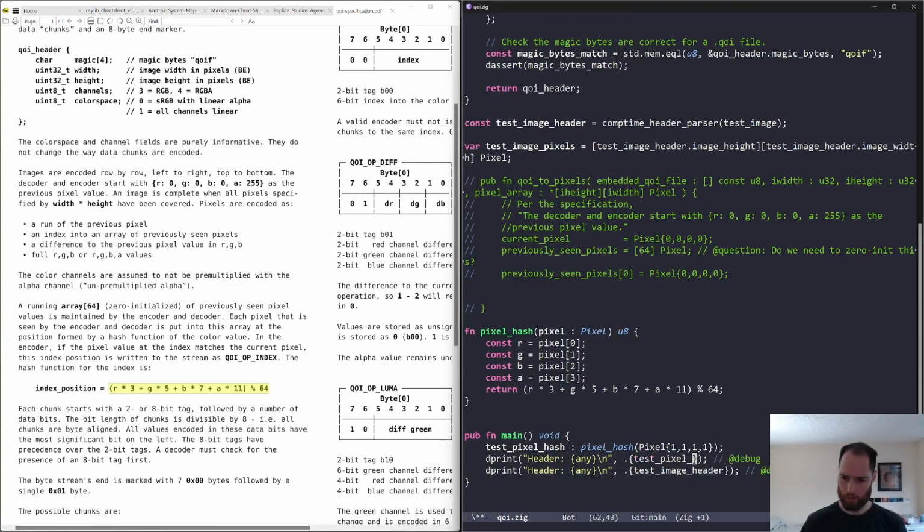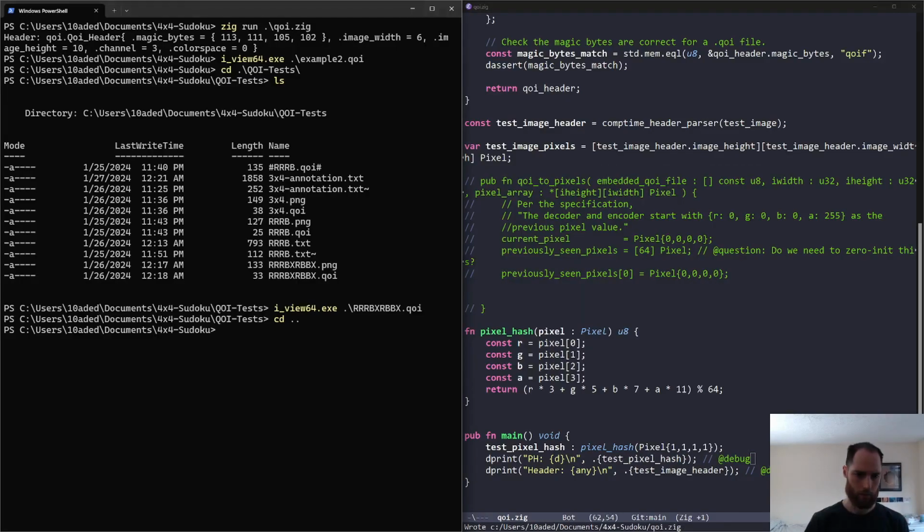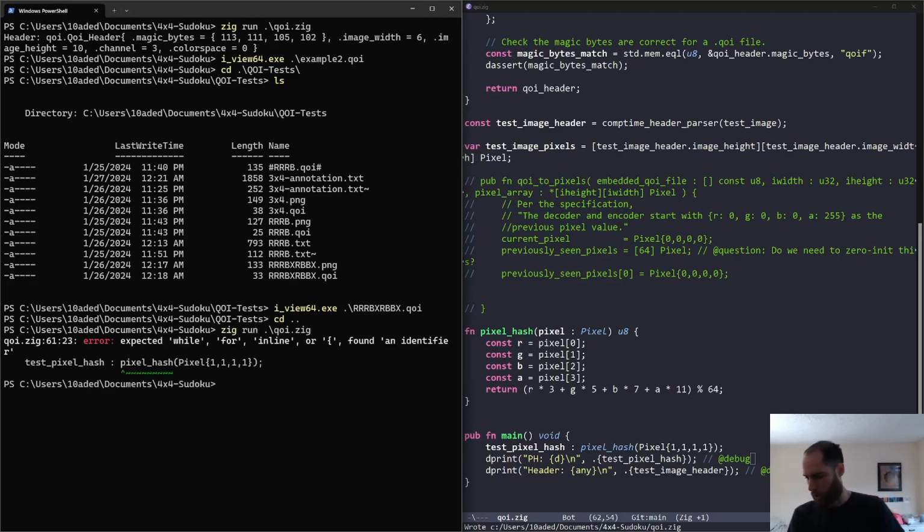Test pixel hash, where it's just going to be a number. Okay. Zig run. Okay, so the documentation is saying multiplication and then the mod should actually be fine. What did I do here that was silly?